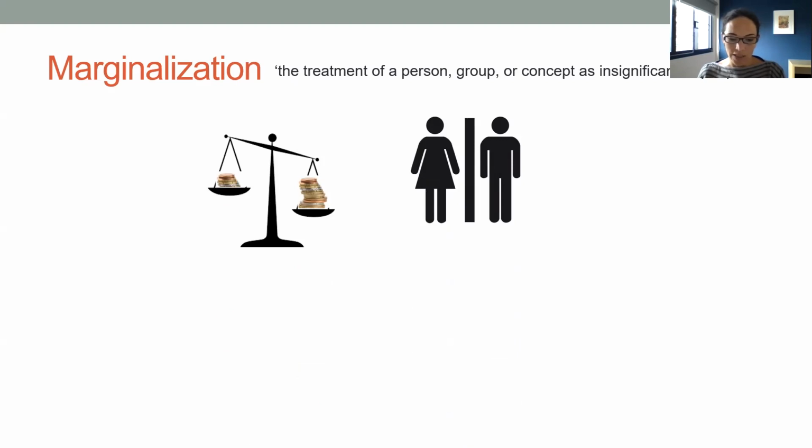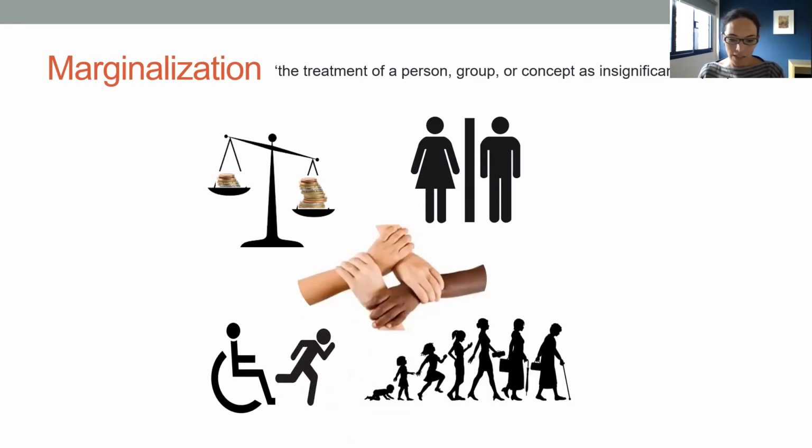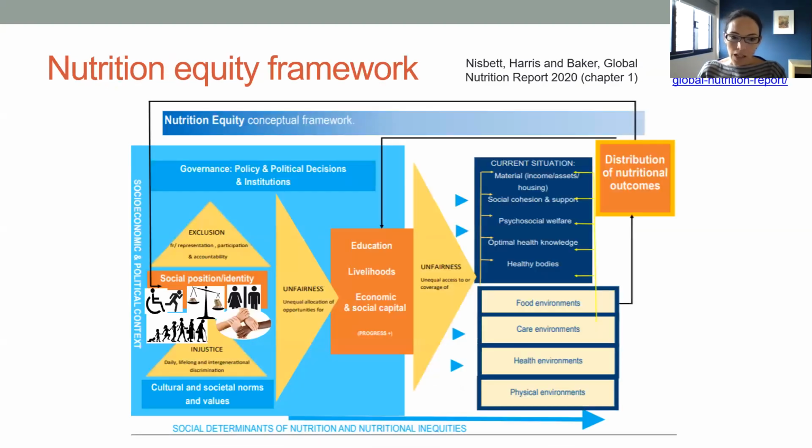Other axes of marginalization, things like age, ethnicity, race, caste, disability and sexuality, seemed to come up far less often in the ANH literature when we were looking at who had these different outcomes. The interactions between these different aspects of marginalization came up even less often. And the structural determinants of marginalization that surrounded these ideas of social position were coming up even less. Things like inequitable access to basic services and resources, political redressal, power relations, social norms and ideas of injustice. So there was much less focus on equitable processes.